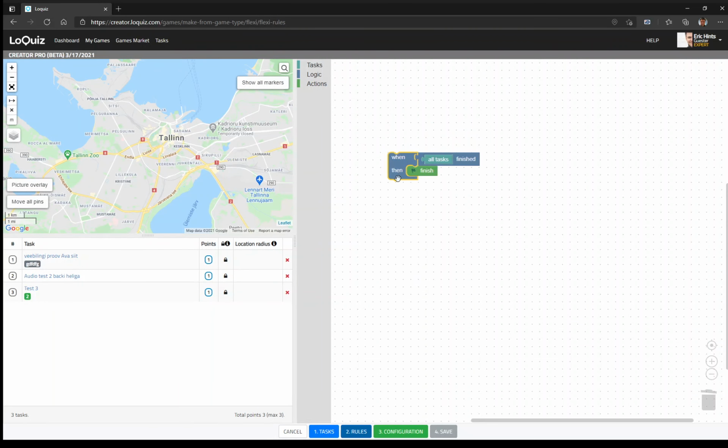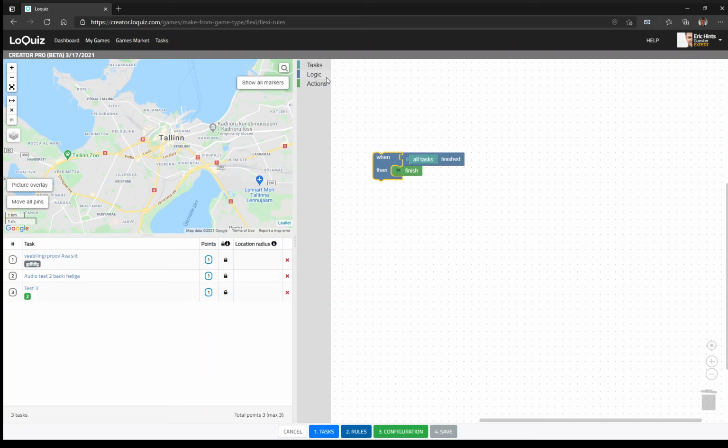So the first thing that you see is that now when creating a new game with the Creator Pro, there is one block already in place, and you can freely delete that block if you want to, and most probably you need to modify that block. But very often we saw that people actually forget about the finish block, so we added one finish block so that you remember that you need to deal with the finish as well. That is the first thing.